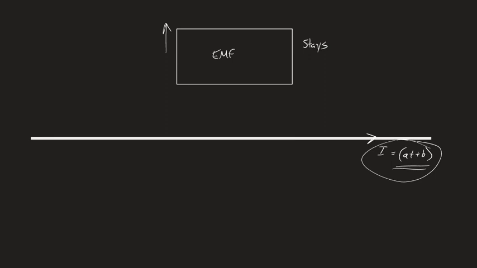I'd argue that the harder one is the one where this is pulled away at a velocity, say v. And you're asked to figure out the direction and the size of the EMF. Let's do the first part of that now since we have a few minutes. If this were the setup and I was to pull this away from the wire, can you tell me what the direction of the current would be? We're just talking about clockwise or counterclockwise. So again, we're talking about a constant current, and we're moving this away.